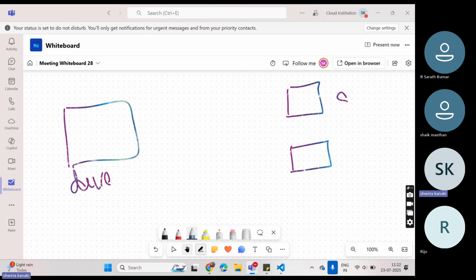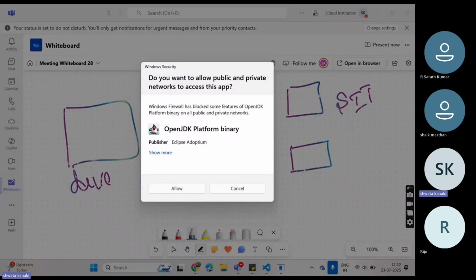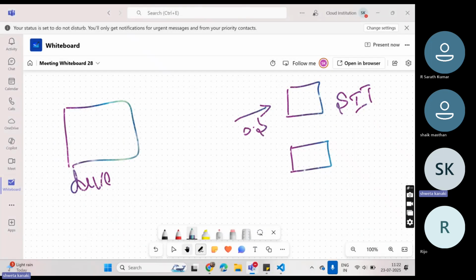One is SIT. SIT means system integration testing. System integration means different OS and different OS, how this application will work on the different operating systems, that has to be done.